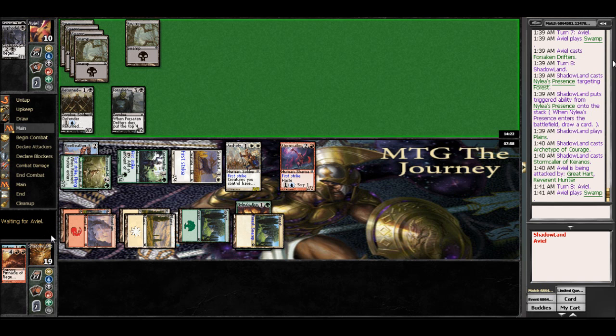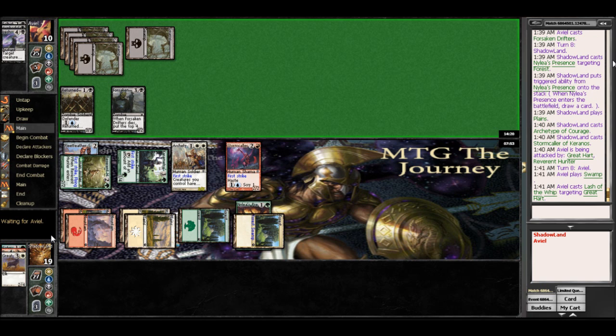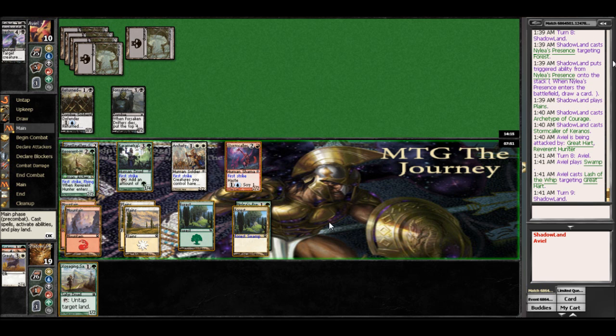I didn't have any pump in my hand. He knew I didn't have any pump in my hand. So I'm not really sure why he didn't take a chump block there. So he's going to Lash of the Whip my Great Heart, which is a smart play here. I've got a Voyaging Satyr, which literally does absolutely nothing. Probably the worst top deck I could have right there.